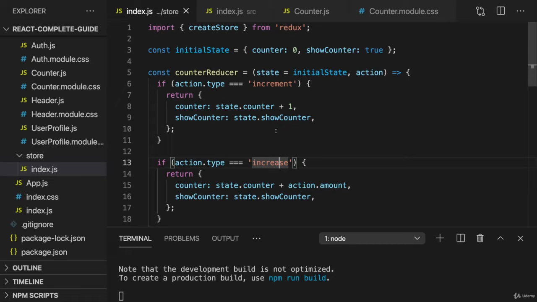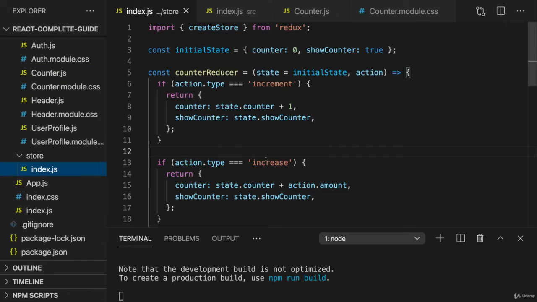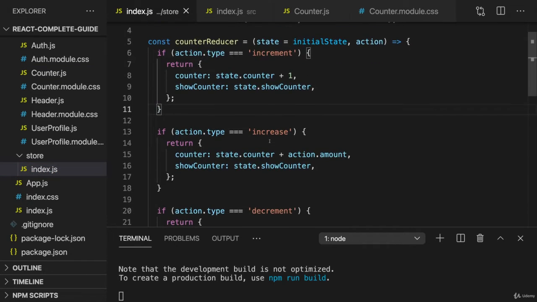Before we do that though, let's identify a couple of potential problems we could be facing here if our application would continue to grow. So if we manage more and more state with Redux. One potential issue can be our action types, these identifiers. I mentioned it before. You of course have to avoid typos. If you dispatch an action, you have to make sure that you don't mistype the identifier here, otherwise it of course won't be handled by the reducer or won't be handled correctly.